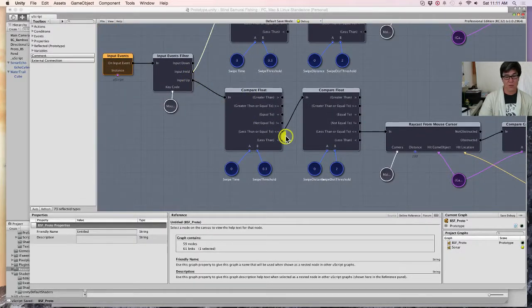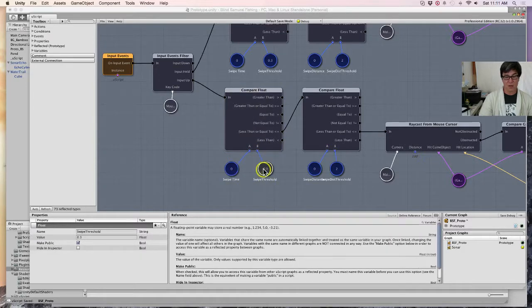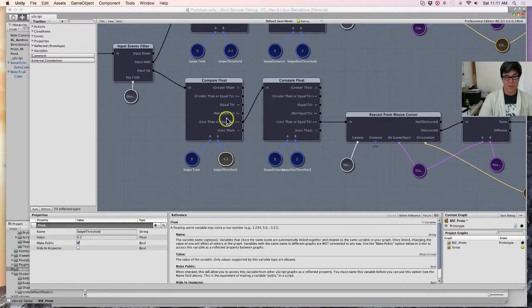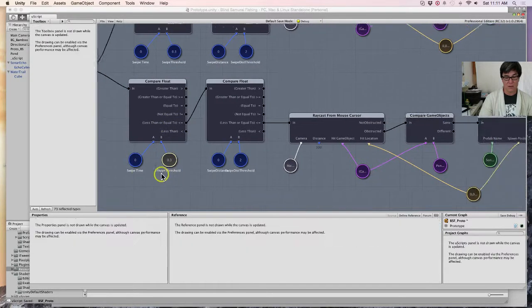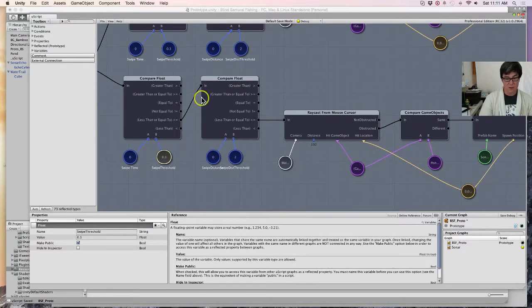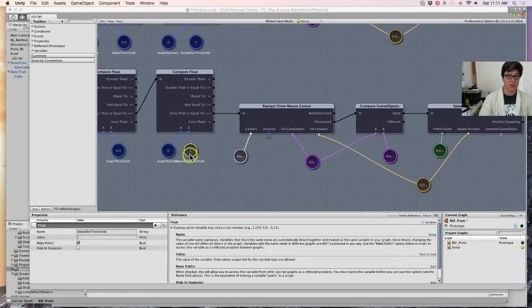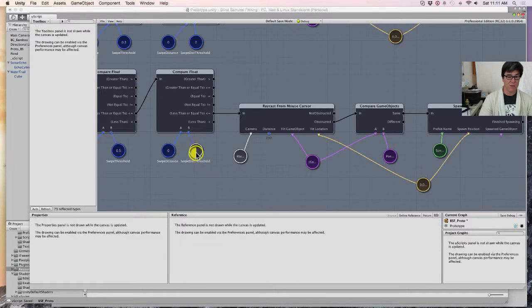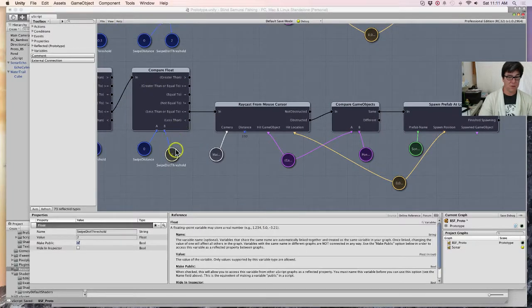When the input goes up, if the swipe time is less than or equal to this threshold, then we go to this one, right? Which is the swipe distance. What I've done is I put a double check here, so these might not be tuned to work well with each other.